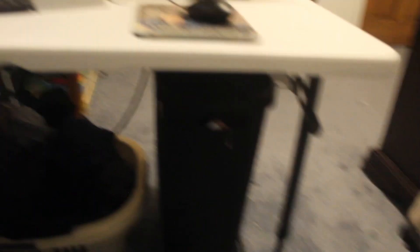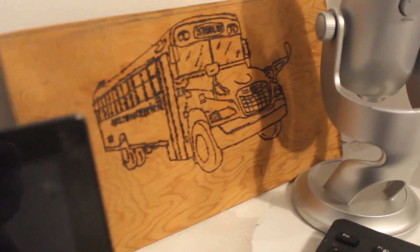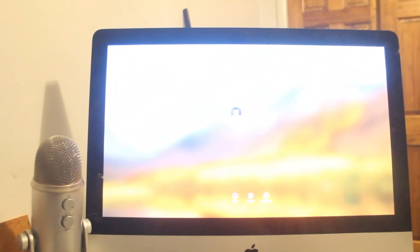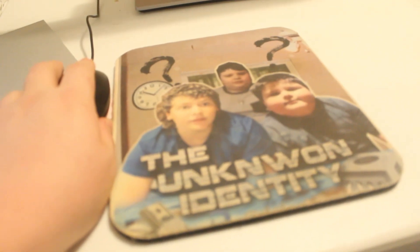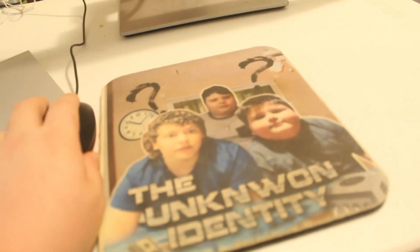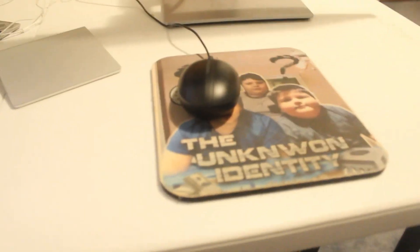And that is my laundry hamper with my dirty clothes. Over here, also, that's a school bus. I did — I forgot what the craft is called — but picture of my brother and I, as well as my Windows Surface Pro. I use this to watch the streams when I live stream on here. I got myself a Blue Yeti mic, just an average HP keyboard, and an Apple trackpad — which sometimes it doesn't work, so that's why I'm using my regular mouse. Also got charging things down there — I'm charging my camera battery as well as my camera light battery, a radio that records tapes, as well as my drone and speaker.